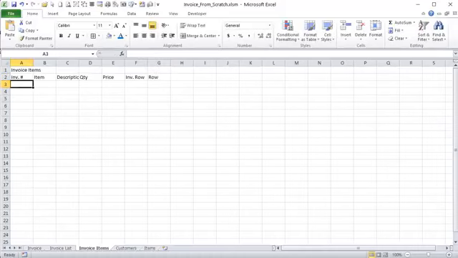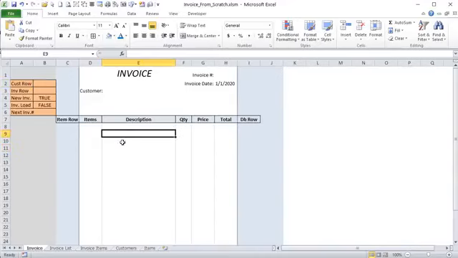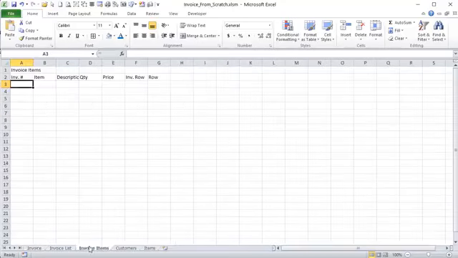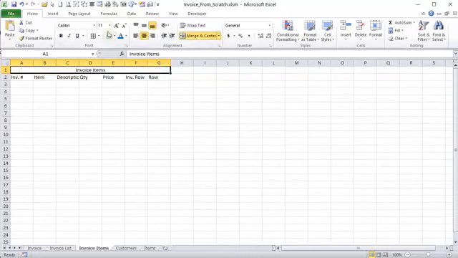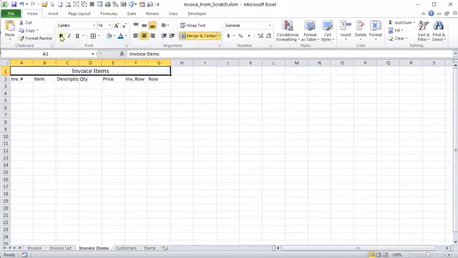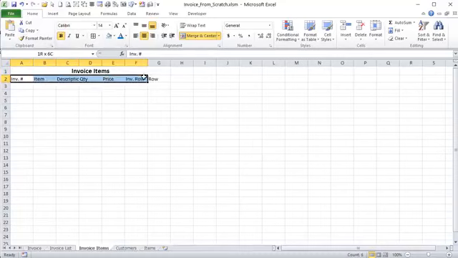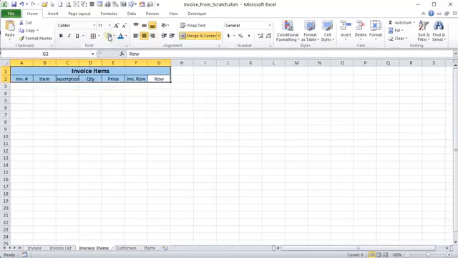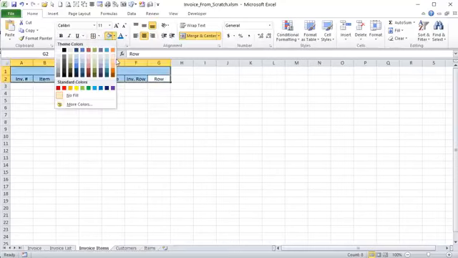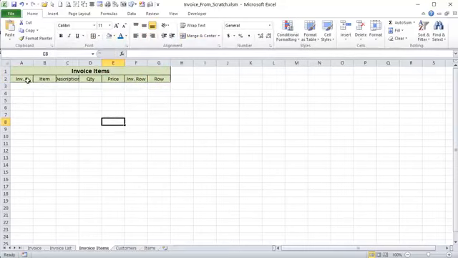And then the row. What I mean is, when we save an invoice item here, I need to know, is it row 11, 10, 9, 8? So I need to know the row it is so I can place it back. When I load the invoice, I can put it back in the right place. So that's important. All right, so we've got everything on that. Let's merge and center it and then grow that a little bit, bold it, and make it look a little bit better. And then also center these, add some borders around it, and then we'll just give it a color. Any color will be fine. All right, so now we have invoice items and we have everything that we need.